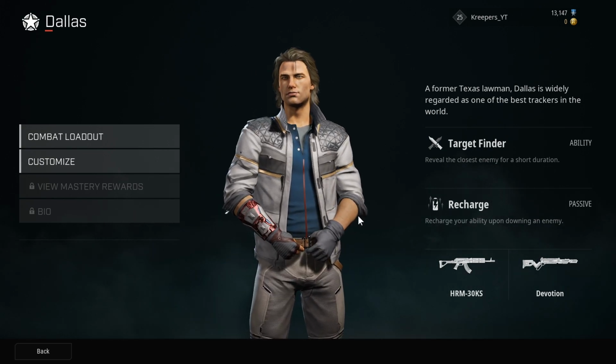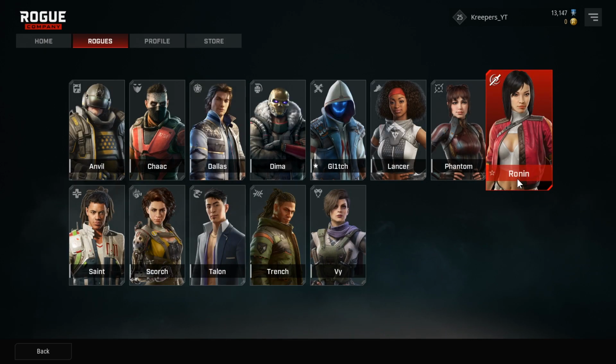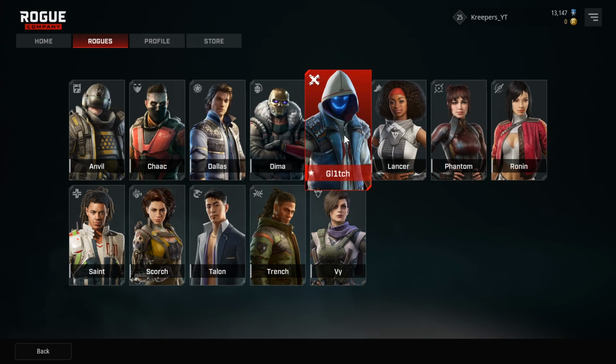You can also hack Dallas before he uses a target finder, although it will do this weird interaction to his screen, almost like an EMP, so it will be good as well. Same thing here for Dima, if you use it before, remember.